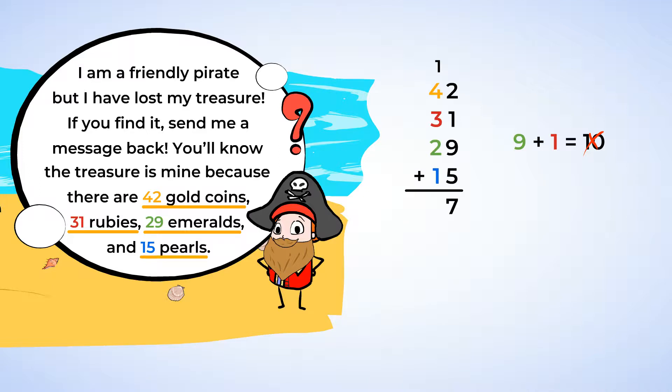Now to the tens. Let's use some more facts that you might know. I see a 3 and a 2, and that makes 5. I also see a 4 and a 1. That's another 5. Now, that makes adding easier. We just need to add 5 plus 5 plus 1.